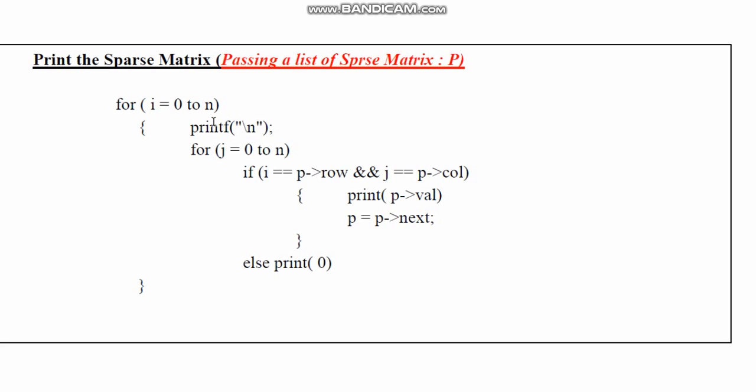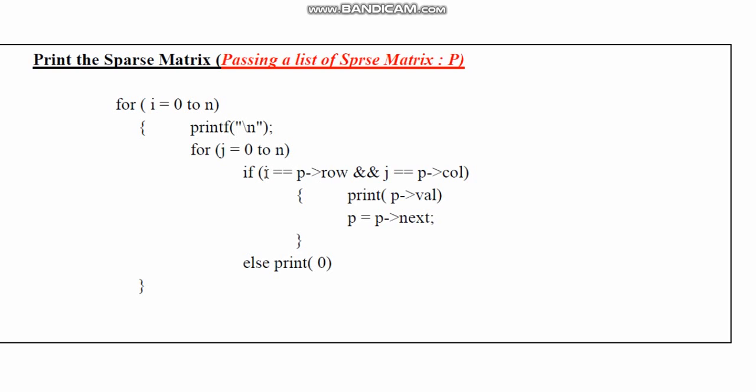Now printing. While printing, for a particular matrix, the inputs A and B and the addition C have to be printed on paper, on display, as a matrix. So you cannot print them as linked lists. So in order to print, when do I print? I print when a particular I equals a row and its J in my loop equals a column. So I use again the same matrix print format of two loops, let's say n and m or n and n, whichever. In this case we have taken a square matrix case. Use your next line character to get the next row.